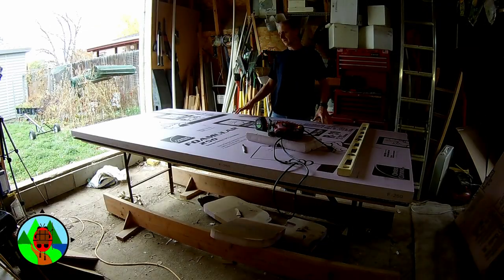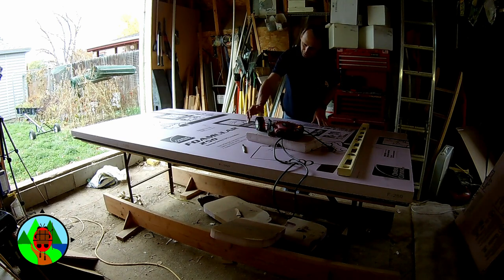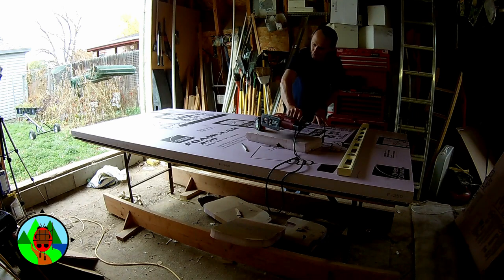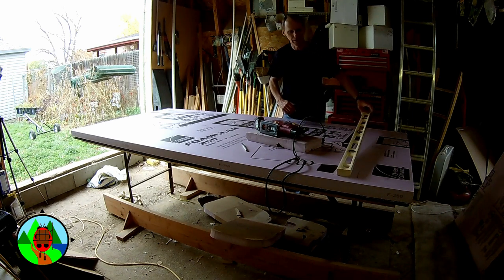So we're ready to cut our end pieces. What we'll need is one sheet of XPS, a measuring device, a pen or pencil for marking, our jigsaw with a blade that's long enough to cut through the foam, and a straight edge.